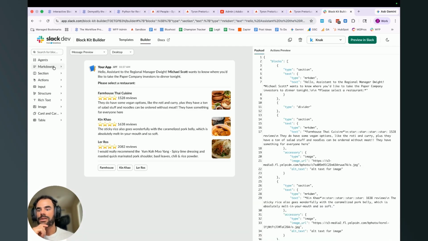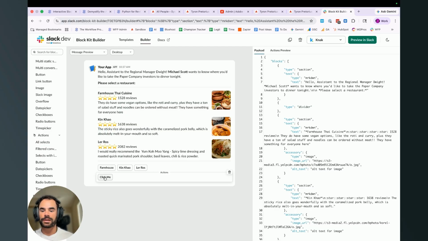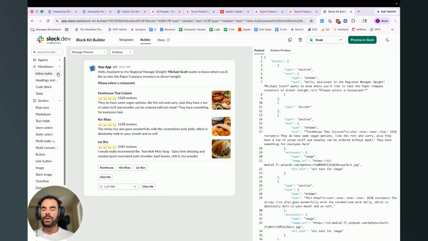On the left hand side, you have all these different things that you can drag in. You can drag in buttons if you want. If we click here, it'll add a button. Just click me down the bottom. If we want a time picker, we can insert that. So you have all these options available for configuring your message.